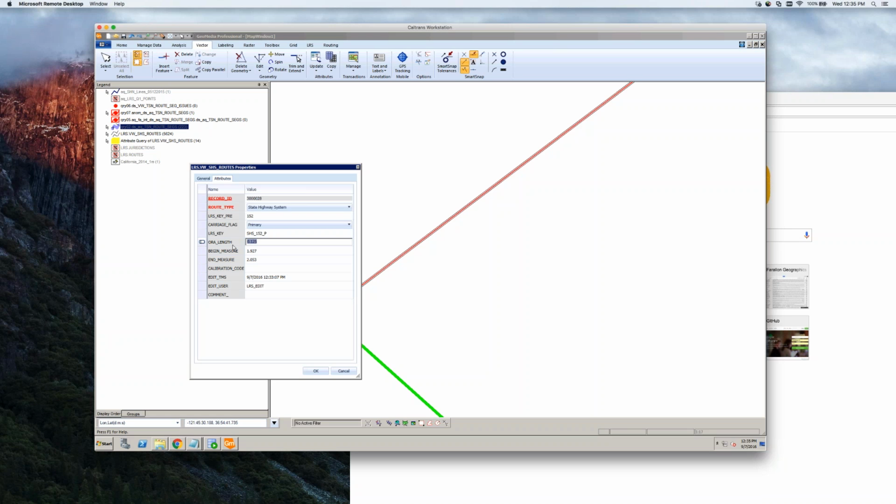But Geomedia does not use this attribute in the course of doing anything LRS. The only time this attribute gets used is when you use any of the LRS calibration tools to populate the begin or end measure. But what we just did was manually enter these values.